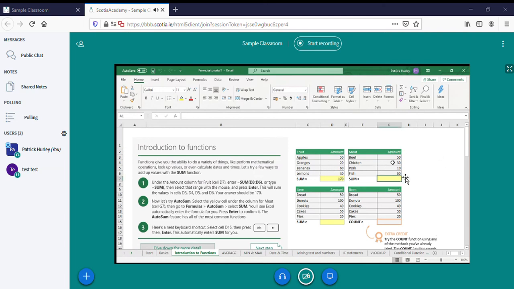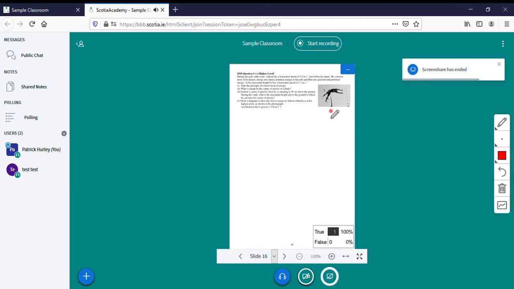It asks me to do this one myself. So this is equal to, you just type in equals sum, open the bracket, choose the boxes that you want to add up, close the bracket, and press return, and that gives you your answer there at the bottom. So that's 140. Okay, so that is how we can share our screen directly, and I'm going to stop that screen sharing now. Okay, so we stop that, and we're back to where we were.